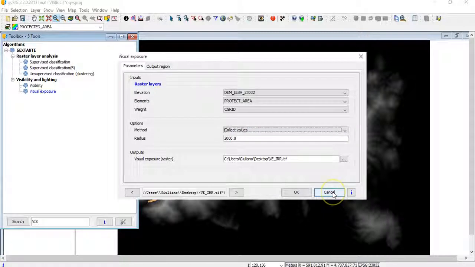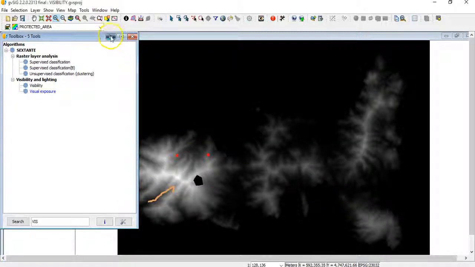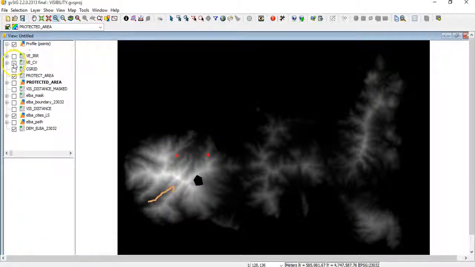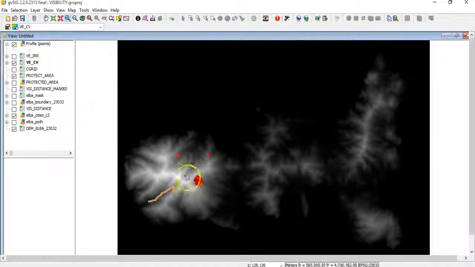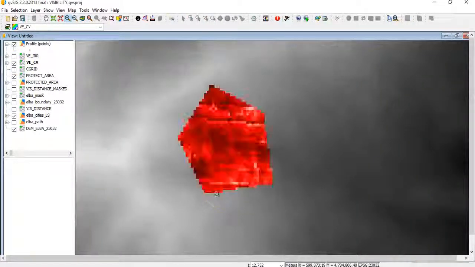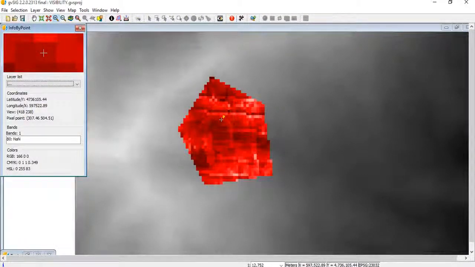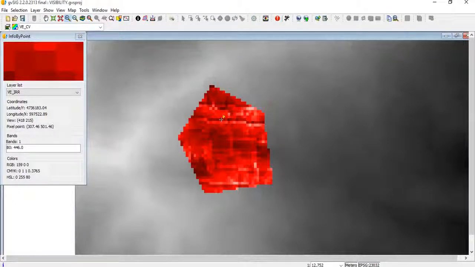So I define a limit of distance, and this is the result. You see, if I zoom, I see that from outside, for example, this pixel is visible for 446 points of my digital elevation model. So it gives you the idea of visibility from outside of an internal pixel.